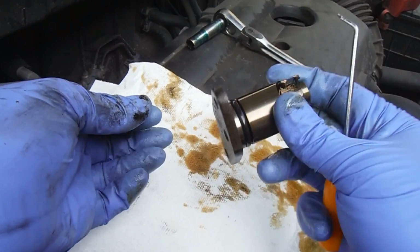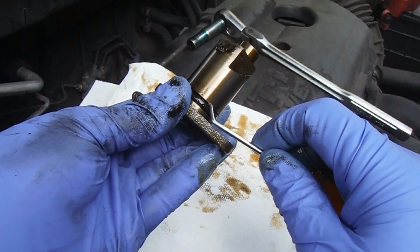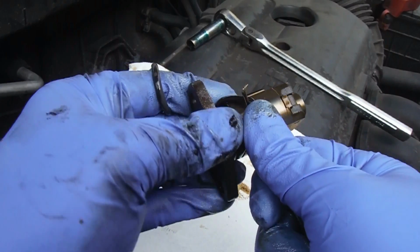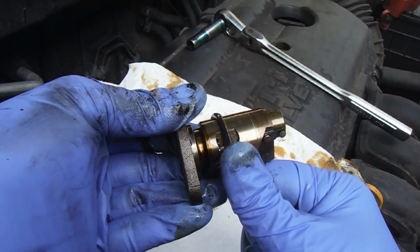Also, you may just want to replace the tensioner. It's not a bad idea, especially if your vehicle's got a lot of miles on it. But I'm just going to dig out this old O-ring, just using one of these little hook tools.